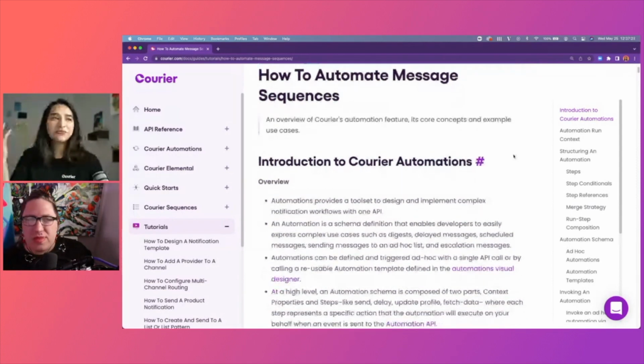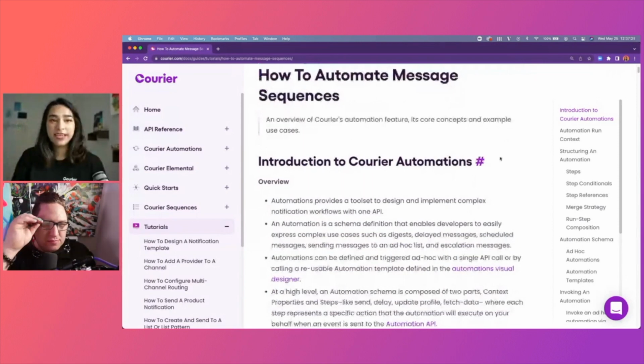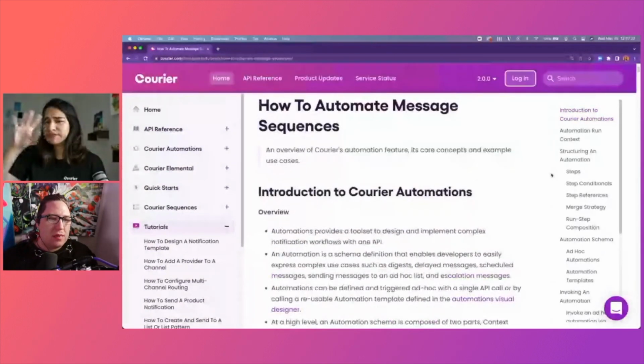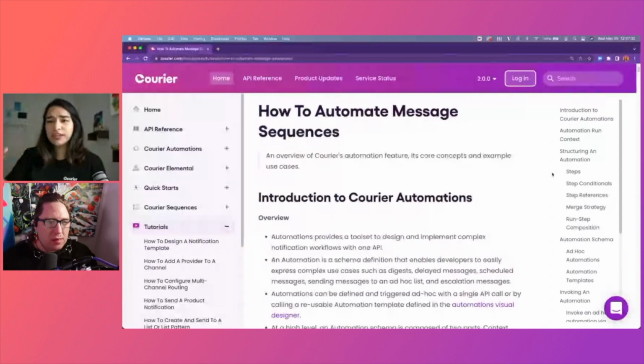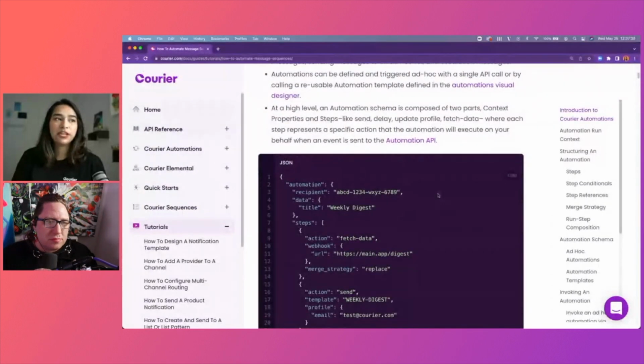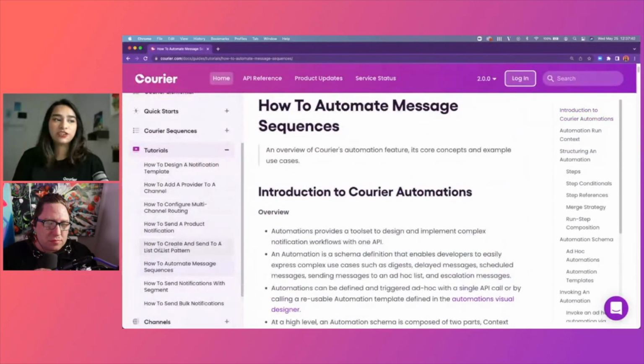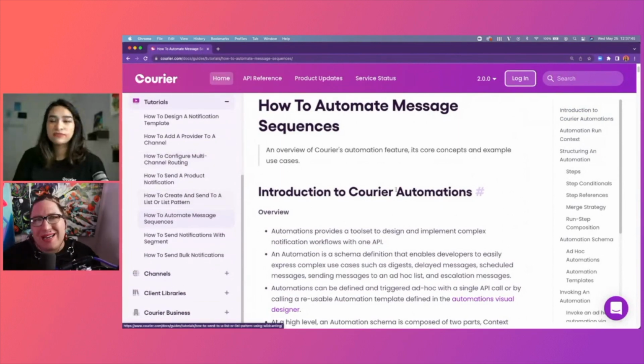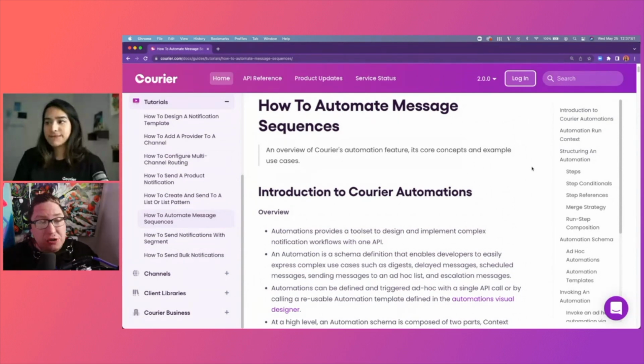But yeah, this is our automations doc. We're not going to be following it today, but if you have any questions about anything that we demonstrate, or if you want to get a deeper understanding about how automations works and all the things that you can do with it, I would really recommend going over to our Courier docs and checking it out. It's over here in tutorials. And also, if you haven't used Courier at all, and you're wondering how to just get this up, I happen to think that if you sign up and just follow the steps that it shows you, you'll probably get ready to do this next step that we're going to do.